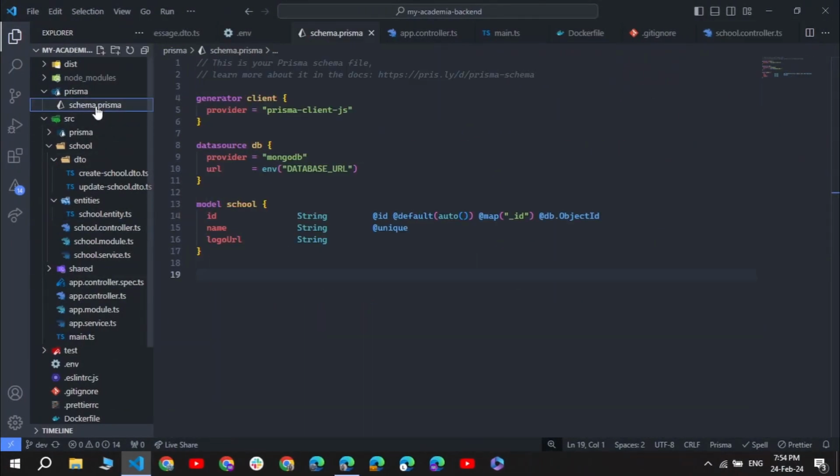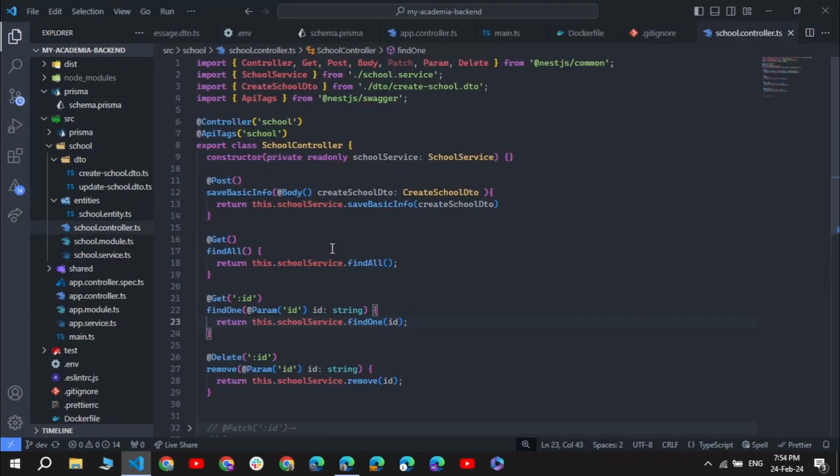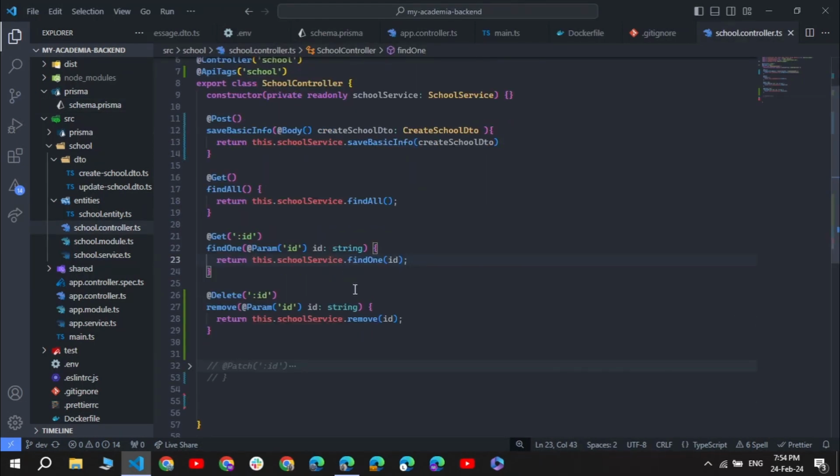Our Prisma schema file defines how a school is saved in our database. It's just a model that has the school ID, the name, and the logo URL. That's all about school information. Then we have our controller, which is the entry point to the different HTTP methods. We have the endpoint to save basic information for a school, which is a post to /school.